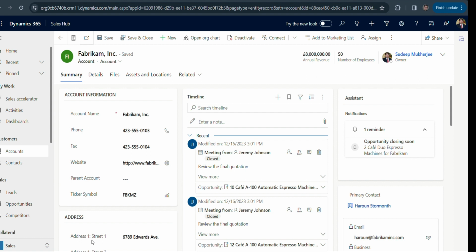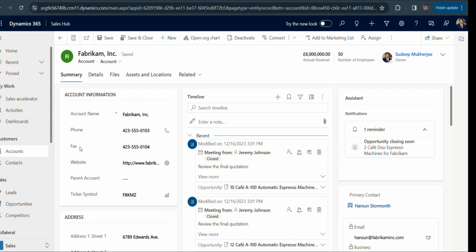One is called display name. Display name can be changed, can be customized, can be done anything. You can put a special character, you can put 100 blank spaces, does not matter. Why? Because the database will not use that display name to refer to that column. That column will not be referred to by the name account blank space name or address blank space 1 colon street 1. Nothing of that sort will be used by the database. So the database is least bothered about what you are giving as a display name.